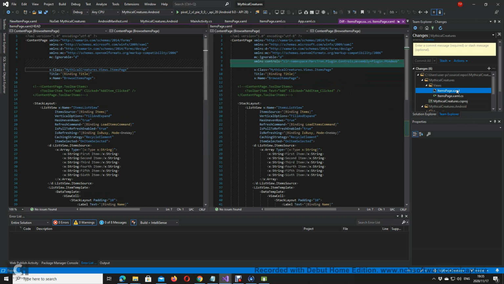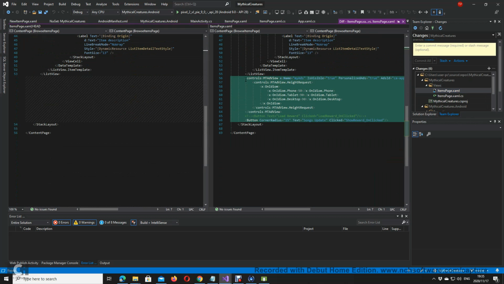Wow, it's been a while since I've done this. There's that one there, that change there. There's the empty ad trade. That's quite cool. And yeah, that's basically how you get video ads.